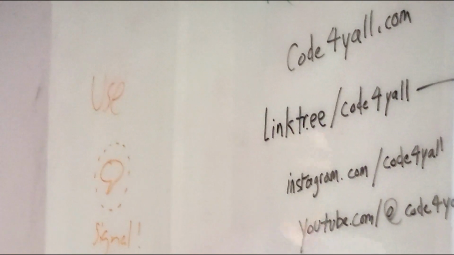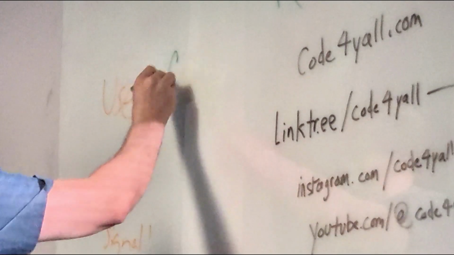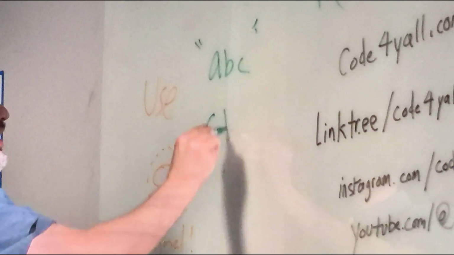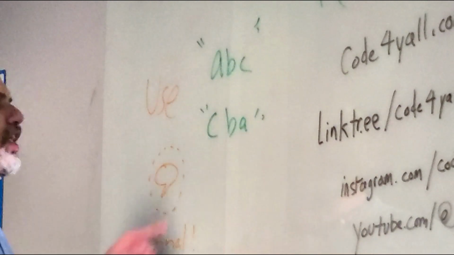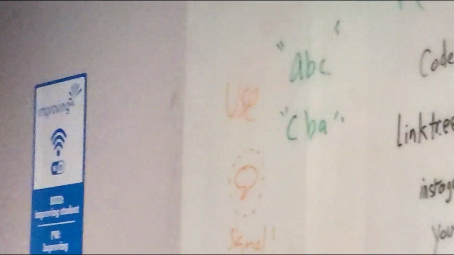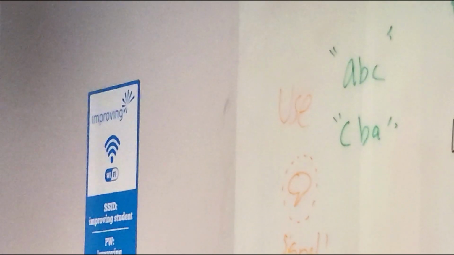Okay, I'll give you a hint. Let's say your string is ABC. Now if you apply reverse to it, what do you get? CBA. You get CBA, right? What would you need to apply to CBA to get ABC again? Oh, right, yeah. It's its own reverse. Yeah, it's its own inverse. Reverse is its own inverse. It's a bit of a trick question.